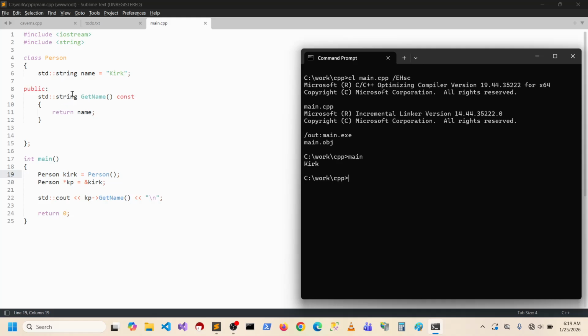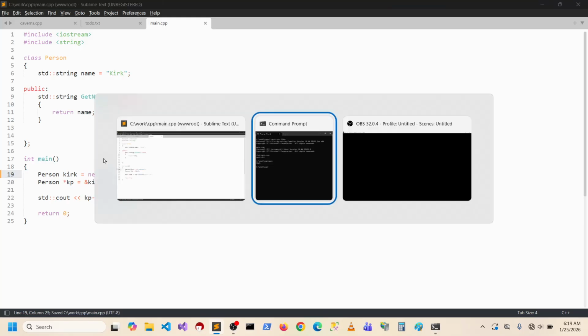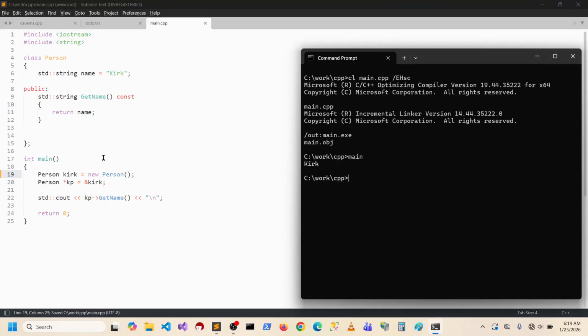We don't have a setter. But what I do want to play with is this. Can I use the new keyword here? 'Cause that's how I'm used to doing this in C Sharp.